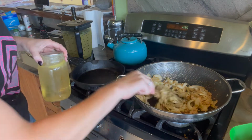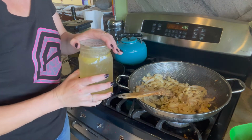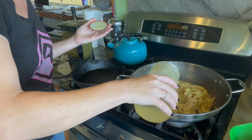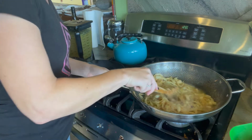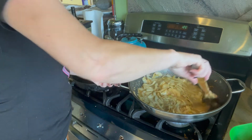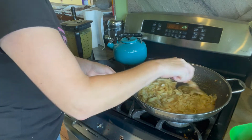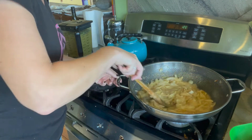Okay, so we've got our onions. They are cooked down enough for my liking. And the next thing we gotta add is chicken stock. This is bone broth. There we go. How's that? Woo. Okay. That looks amazing.